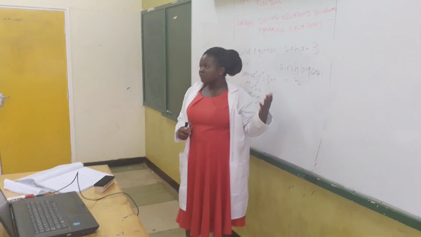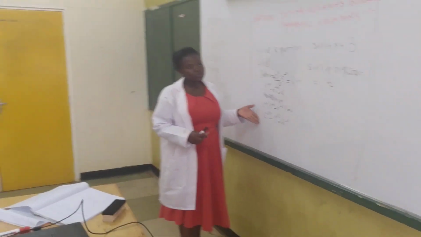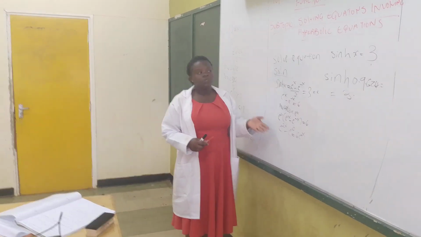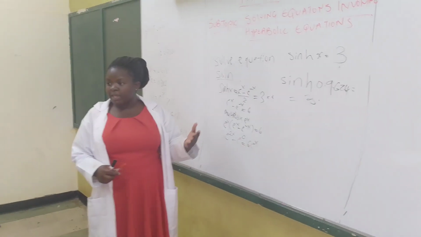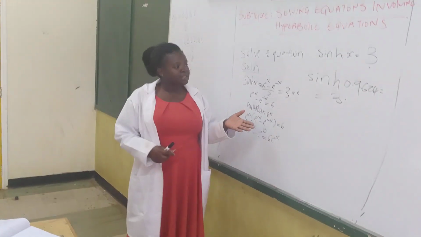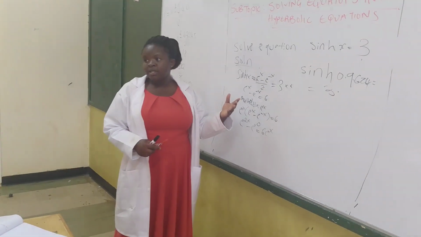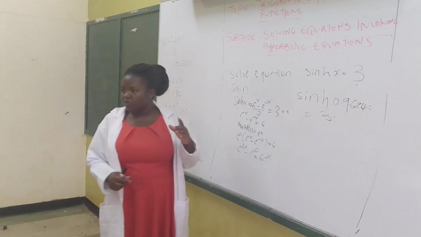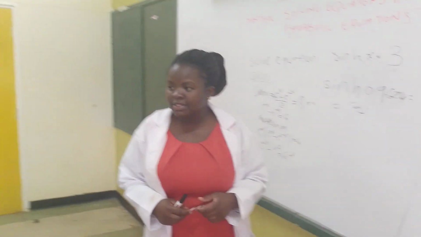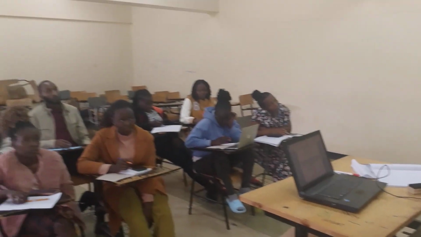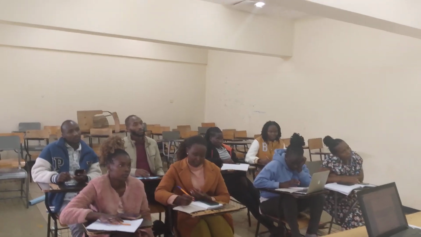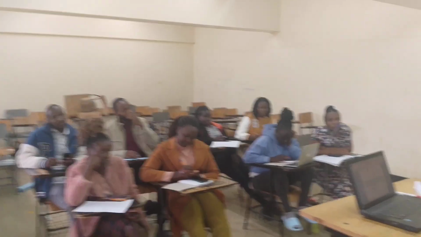You can also solve using the same method and procedure to solve the cosh of x, the tangent of x, the cotangent of x, and the sec of x. So class, we want to review what we have covered today. Who can manage to identify what we have learned today? Yes, Sharon? Hyperbolic functions. We have learned hyperbolic functions.